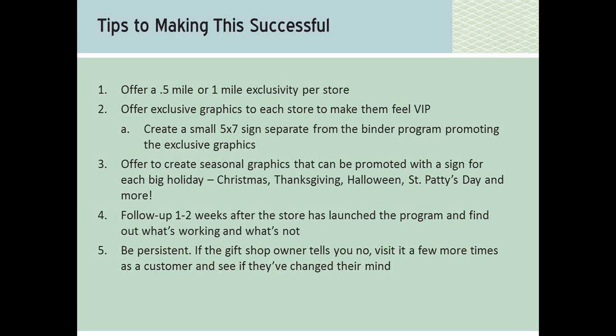You could customize graphics for your customers and offer exclusive patterns. I think this is kind of a neat idea because, for example, in Kentucky, you all know we're about bourbon and Derby. So if we wanted to do something that surrounds either of those two things, and that's more of a custom treatment, we could make some graphics for that. So that would be something you could work with the shop owner on. If you live by the beach, you could do all kinds of tropical and beach-themed items. So again, this is kind of a neat little thing.